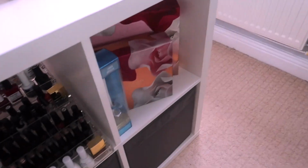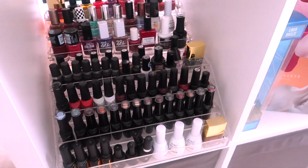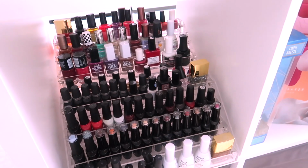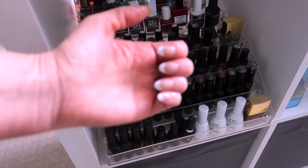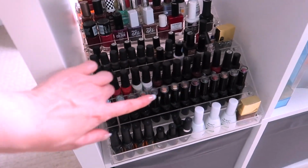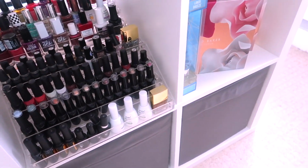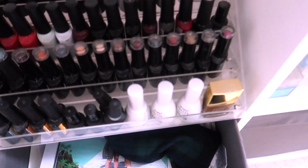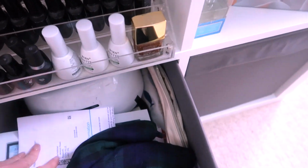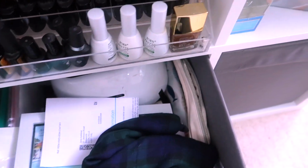And then in the bottom here I've got all my, I do a lot of gel nails most of the time. These are just stick-ons, by the way. Yeah, these are just Poundland stick-on nails, if you can see that. But normally I'll do a gel polish on my nails instead. So these are just some spare boxes for decorative. In here there's just stuff like my nail lamp and some other bits and bobs.